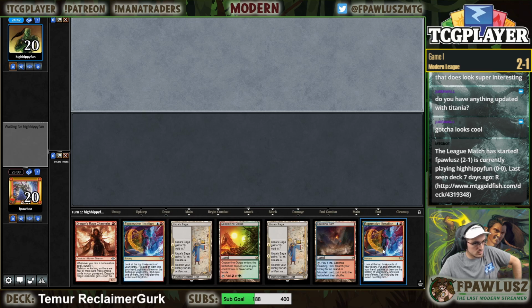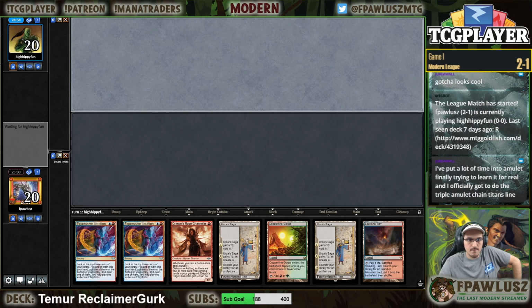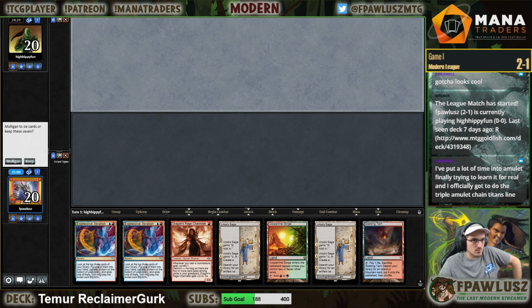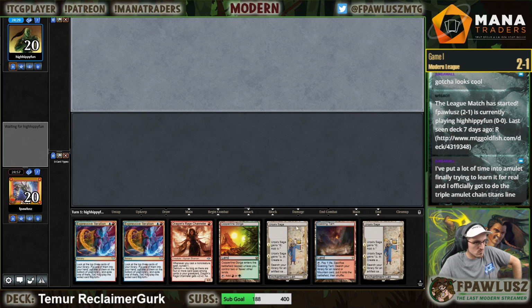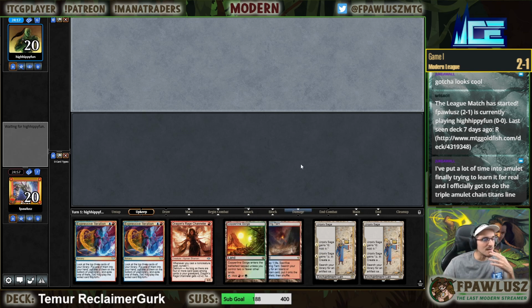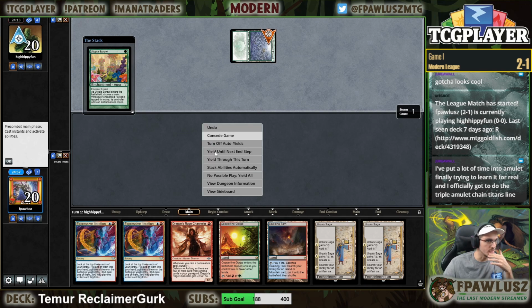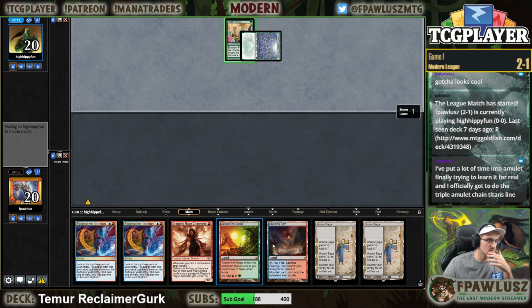And we are dealt a reasonable opener. I can do this. Put a lot of time into Amulet, finally trying to learn it for real, and officially got to do the triple Amulet Chain Titans line. Nice. Yeah, I mean, that is the flashy stuff, but that is definitely not the cool stuff that Amulet does.